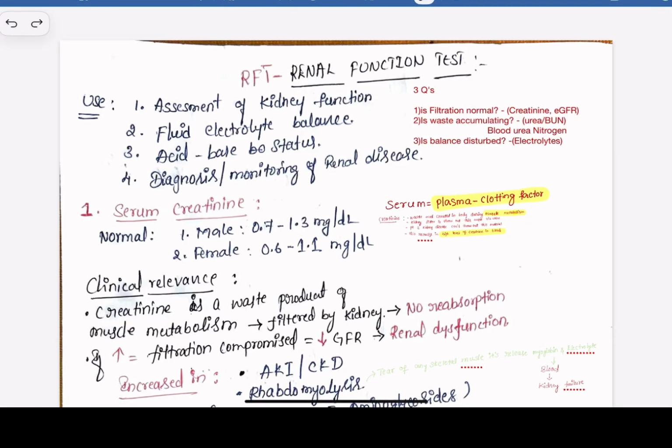A patient walks into your OPD. He looks tired, with a little breathlessness, or maybe some swelling in his legs. You don't have a diagnosis yet, but in your hand there is one report called RFT, that is, renal function test. This is the one test that can tell you if the kidneys are silently failing, the body is drowning in toxins, or it is just dehydration that you can fix in hours.